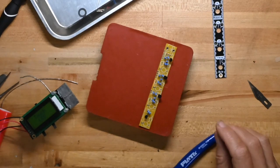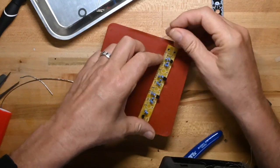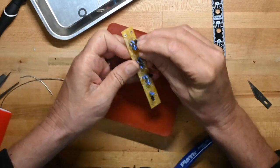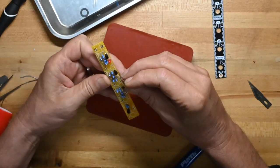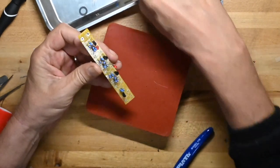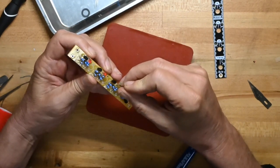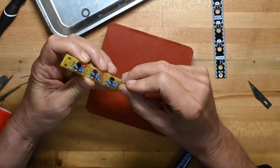Now we'll put the LEDs on. And he cautions us not to solder them yet, because we're just going to put them on, then we're going to put the front panel on to make further adjustments. But we want to get these in place, because my goal is to put the front panel on once.